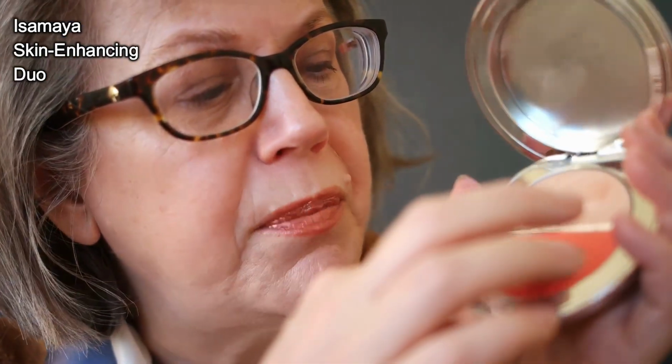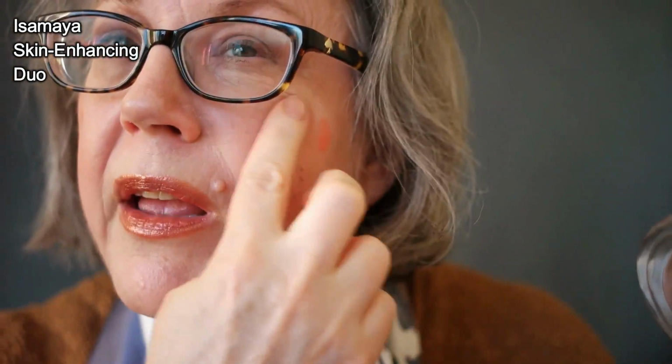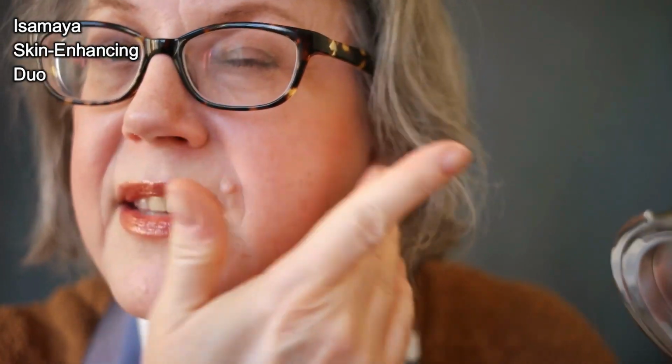And I feel like the blush in this is actually quite similar to the Merit blush that is called their Flush Balm. So this is a very, very thin cream formula, and it stays in place reasonably well, better than you would think, based on how thin it is and how creamy it is. And I do think it's pretty, and it's very easy to get a really natural look. And you can easily put it on with either your fingers or with a brush.